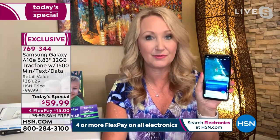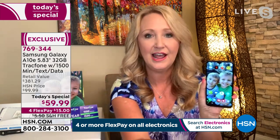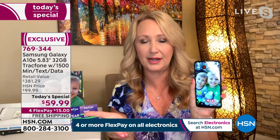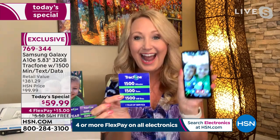You can have this up, out of the box, and running in just minutes — it's already preloaded. Pro tip: if you have Wi-Fi turned on, most features like watching movies don't use your data allowance. If you use Netflix, Hulu Plus, or Disney Plus, you can watch movies on this beautiful screen. The package is very complete — the cases alone could cost this much money. To reiterate: you own the phone, not leasing it, and we're including what could be an entire year of data, text messages, and airtime minutes.